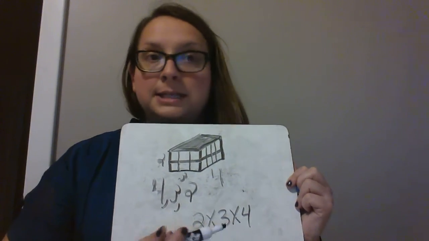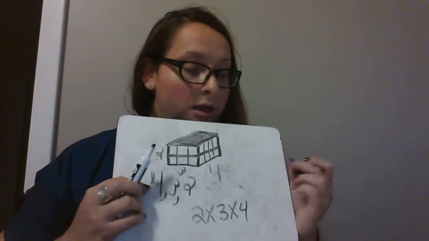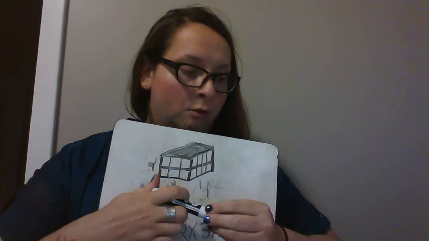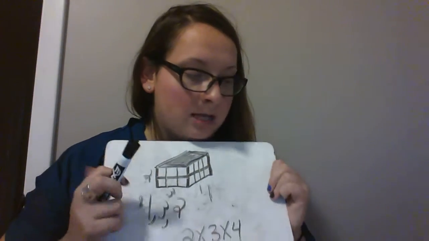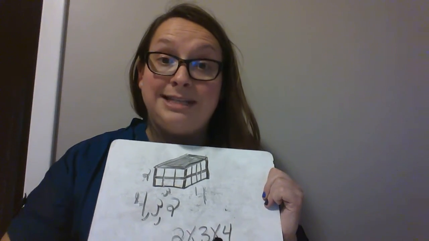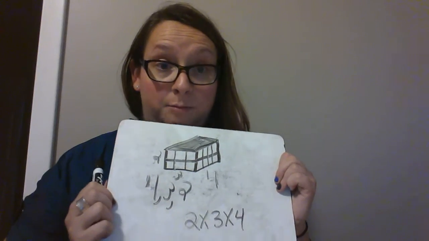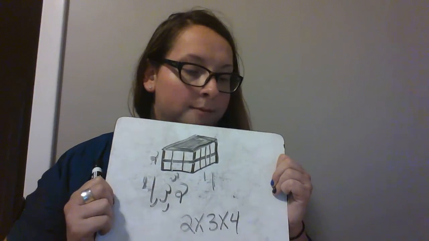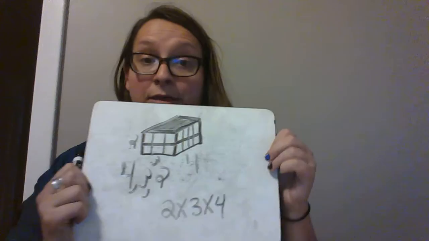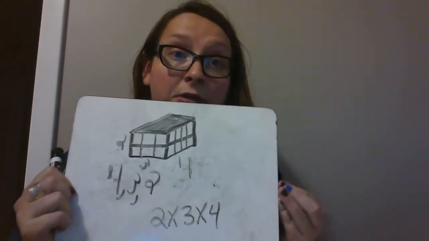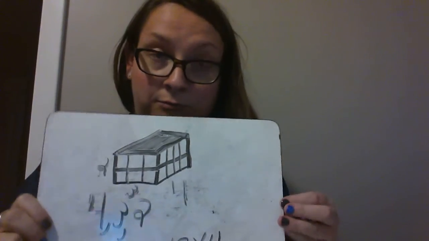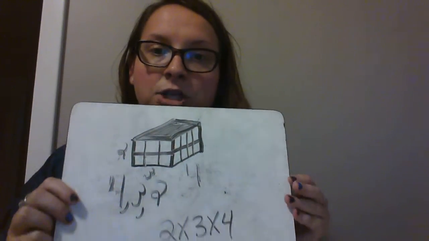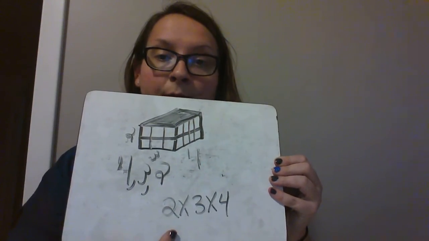So for the purposes of these activities that you'll be working on, the order of the numbers really isn't that important. What is important is that you know that each of the numbers represents a side of the rectangular prism. So some of you might say 2 by 3 by 4, some of you might say 3 by 2 by 4, some of you might say 4 by 3 by 2, okay? Doesn't really matter, just so that you know what each number represents.